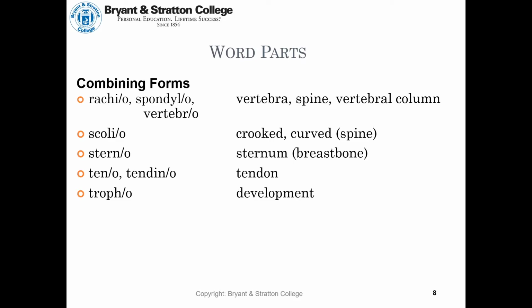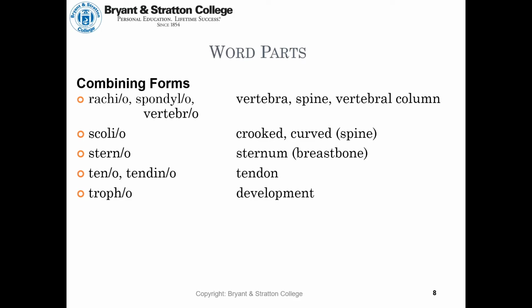Again, combining forms here, you guys can go through most of those. We've got spondylo, vertebro, and I don't ever really hear this one much, but rachio. These all apply to vertebra, spine, vertebral column. Scolio applies to the spine. You talk about scoliosis. It's a lateral curvature of the spine.